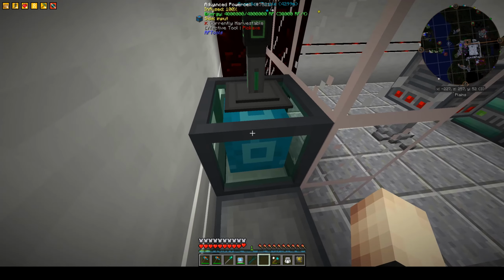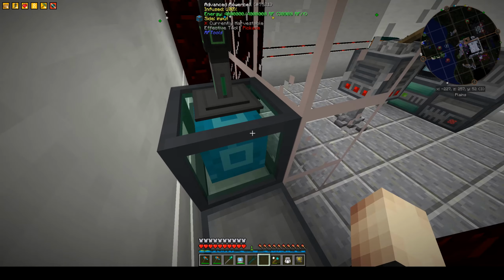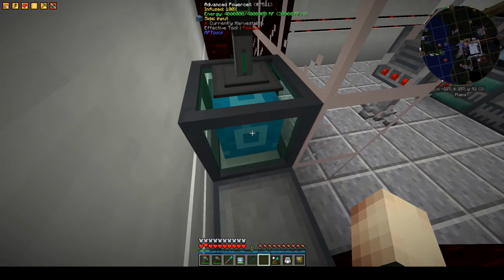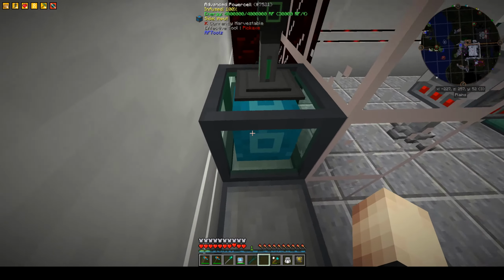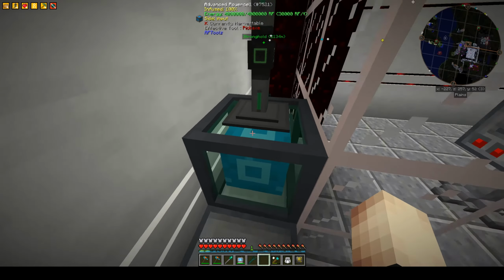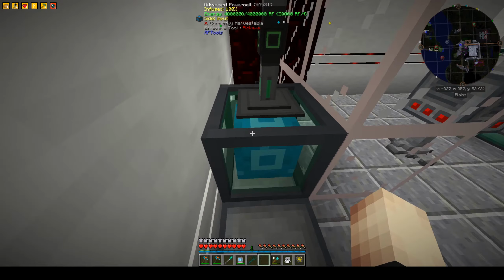And that was tons and tons of RF, with all the different power cells around, even connected to my solar network, connected to my big battery upstairs. And I don't want that. I want to feed into that network, but I want to be separate from it. You don't have to do this. It's just something I want to do because I want this to be auxiliary power. If I don't do that, then this would always be full because I have tons of other generating power.